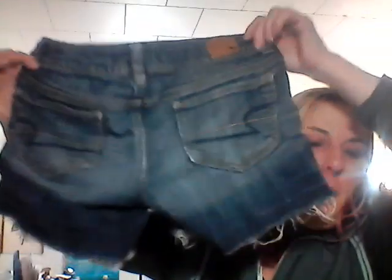Same with these. I used to call these booty shorts. I've called them shorties. I've done everything that I can think of to get rid of these. I didn't write it down, but I just looked it up, and it is literally thousands of size 2 American Eagle shorty, not even shorts, just in the actual shorty style or cutoff style, to like a couple hundred sold, if that. And it's just the fact that they're a size 2.